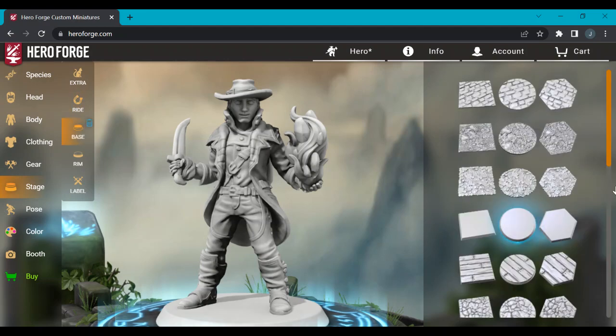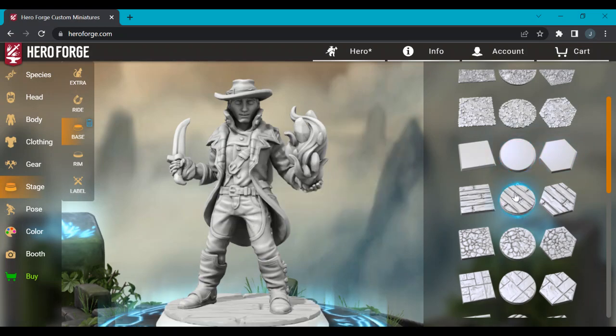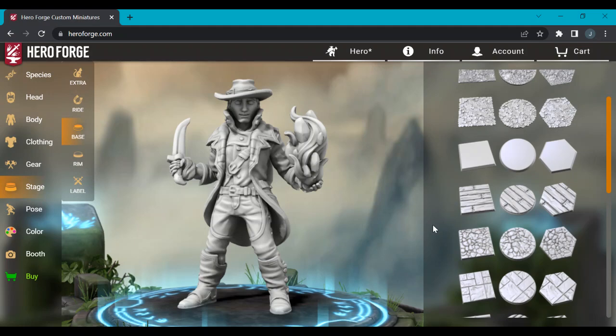Base is the base. We just basically choose the different types of texture it's going to have. Since this is digital, you're asking for digital purposes rather than for an actual MIDI. You can just click the button here to delete it. Don't need rim because that's the rim of the base. Label would be if you were to make a MIDI, you could put a label underneath it. But we don't have a base.